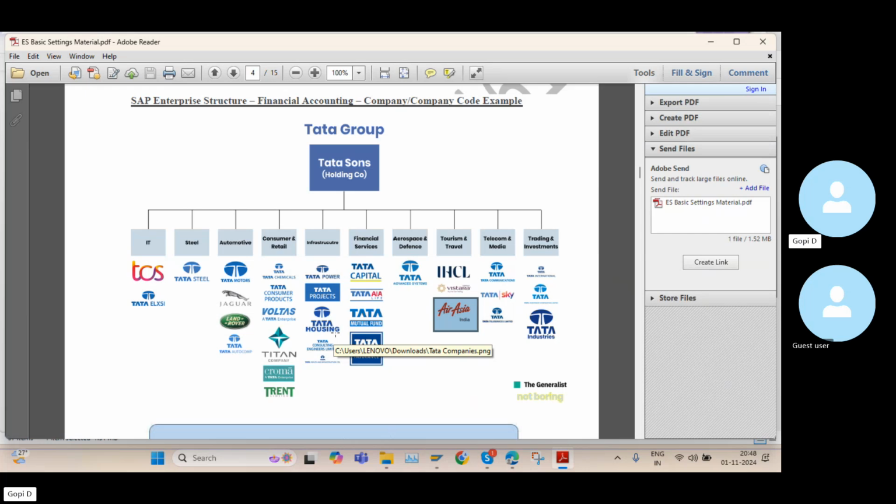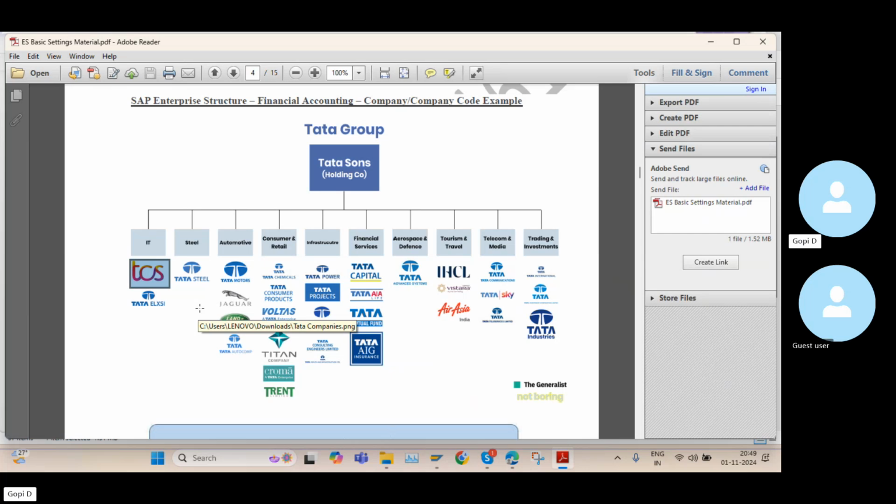But when it comes to SAP, we don't call these things a company. Company in SAP means the group of companies. It means the Tata Group we consider as a company. Under the company, whatever companies we have in general language, we need to call a company code. A company code is nothing but a separate legal entity. Why?